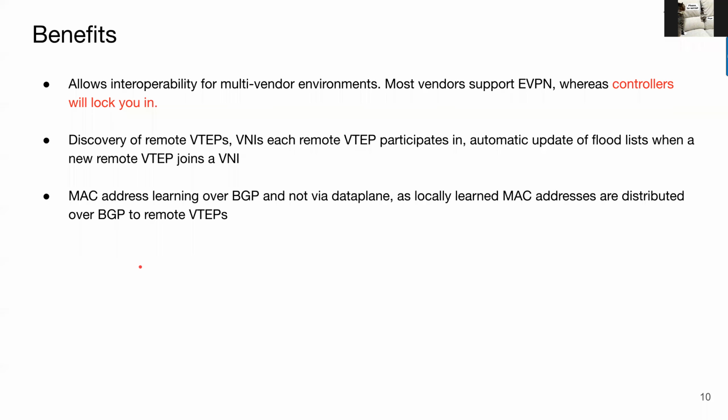All right, let's talk about some of the benefits. EVPN is awesome because you can have a multi-vendor environment. So you can have a pair of Aristas in there, you can have a couple of Junipers, you can have a couple of Ciscos, and we're all going to be able to talk to each other. We're all going to be exchanging the same route types, and this helps customers avoid vendor lock-in, which is a really fantastic opportunity for us to get into a customer network that might be purely one vendor. And EVPN is going to allow us to come in. They're going to see how awesome Arista is, and then they're going to boot everyone else out.